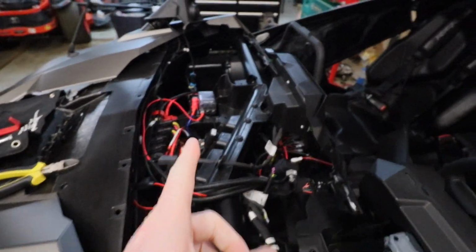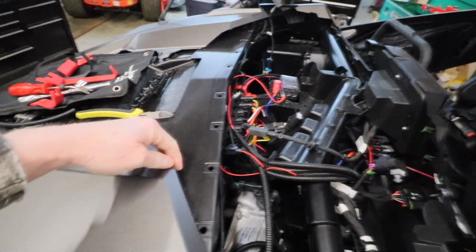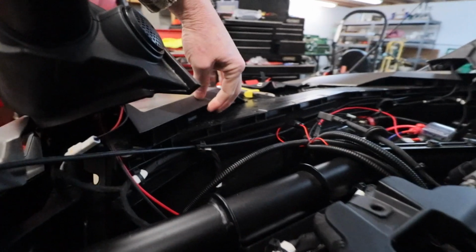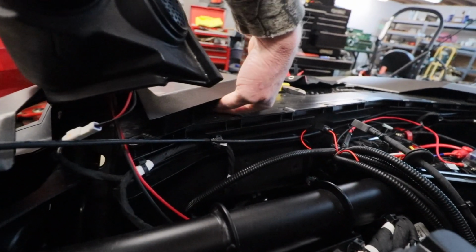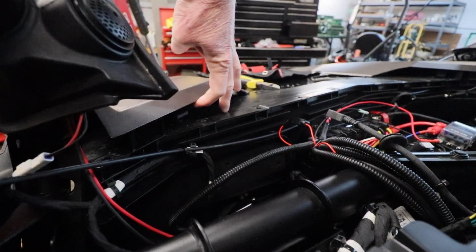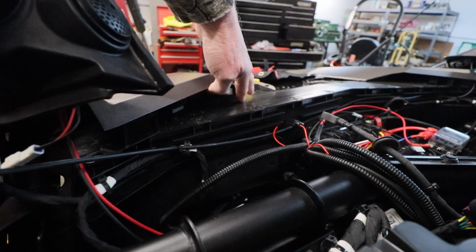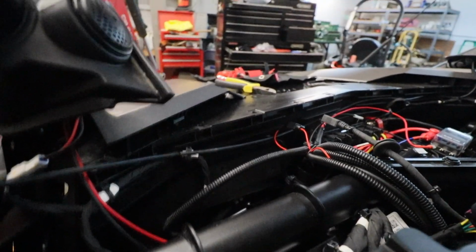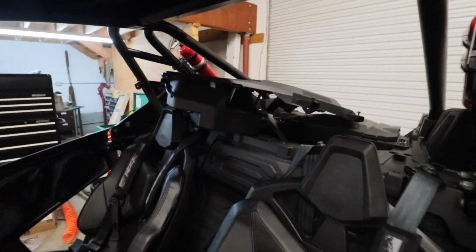There's several tips on getting this dash off, some that I will actually add in. It really helps if you have 2 people, because basically there is, try to get a shot of it here, right here on both sides there's an automotive clip. So once you get the dash unbolted, you need to pull and disconnect that. If you've got 2 people, it makes it a little bit easier because they can just hold up on that a little bit, let you slide that dash out and up. As you see, I have the whole dash back here.